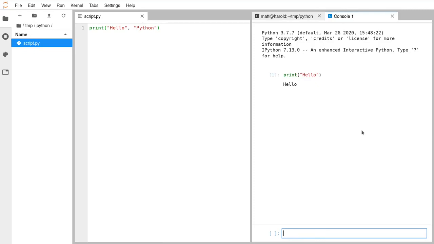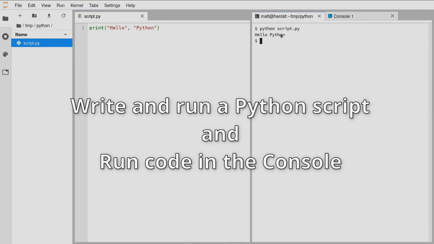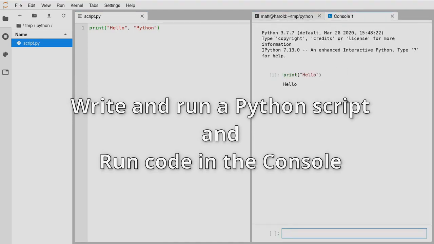So when going through the examples in the session today, I'll mostly be working in the Python console here because it lets me quickly iterate, but I might be using both modes at various times. So I'm just going to give you a minute now to make sure that you can A, write a Python script and run that Python script in the terminal, and B, that you can load a console and run some Python code in there as well.